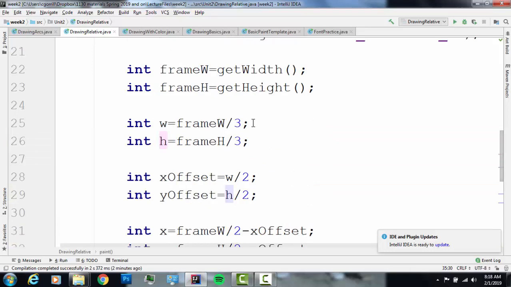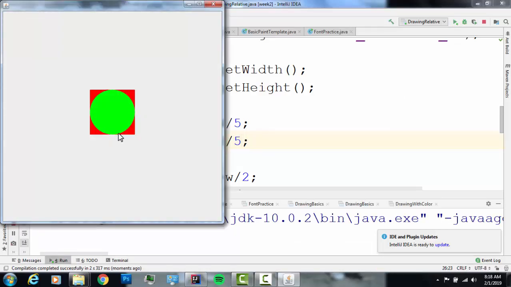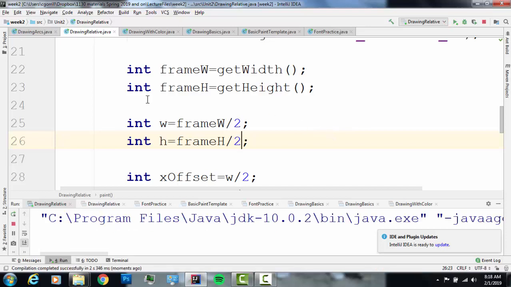Okay? Let's say I change these. If I set this to 5, make it 20% the width of the frame, you'll see that our drawings are going to be smaller than they were. See, they're a lot smaller. They take up less space. You may recall that it was a bit wider before and a bit taller before. They were 1/3 of the size of the frame. Now they're smaller. I could set them to half the size of the frame. And you can see how this is controlling the height and width of our drawings.